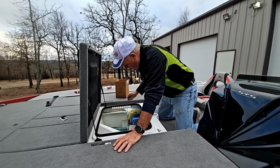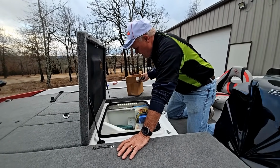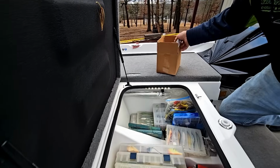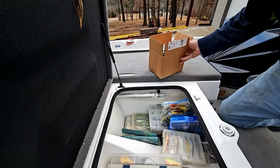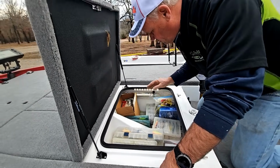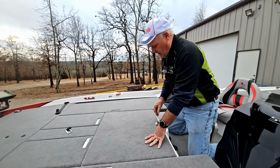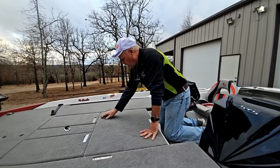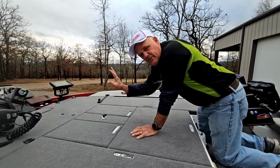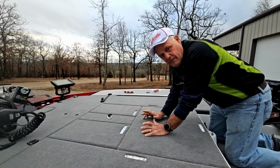I know one of you wanted to see how I laid these boxes out. On the right side, I do have two terminal tackle boxes. One that's got some lead in it, and all my hooks, all my sinkers are in those two boxes. So I've got two true terminal tackle boxes in there, not including that jig box. On the front end, I've tucked up front some of my bag swim baits and things, because you've got the boxes with swim baits in them.